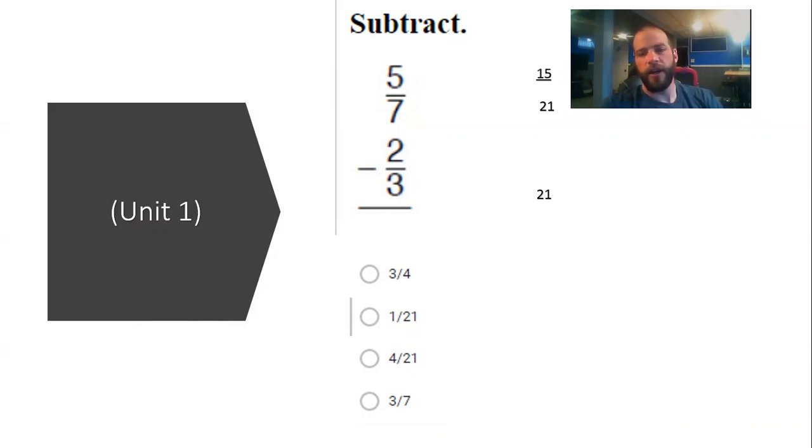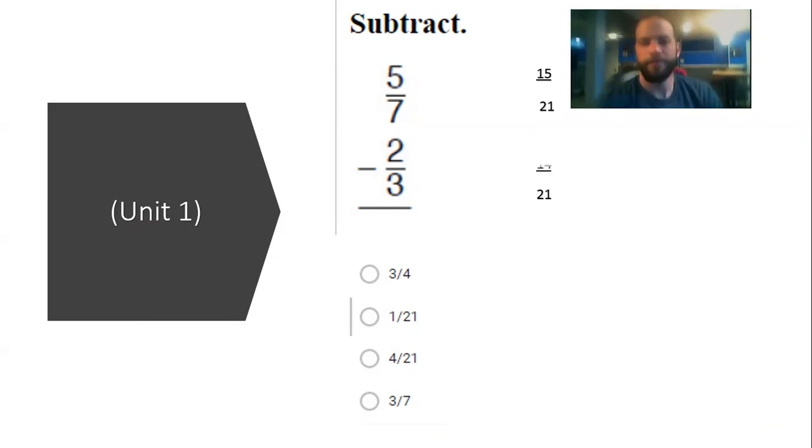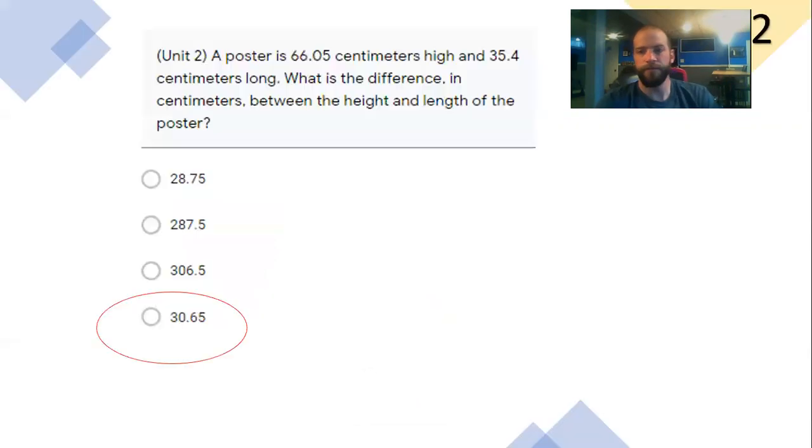15. And then remember how many times I call on you in class and say, all right, so which one's larger, 15/21 or 5/7? I get at least 5 people saying 15/21. I wonder if you guys catch on now, right? Everyone should tell me no, they're equal. 2/3 is equal to 14/21. And when you subtract them, you get 1/21.